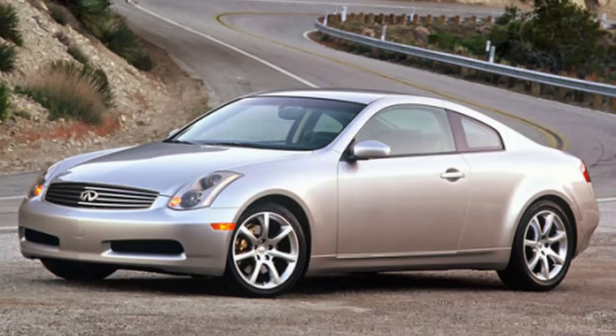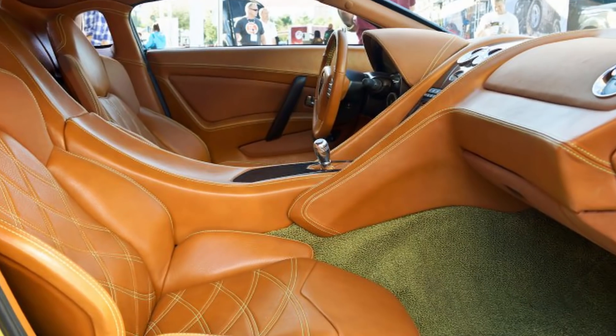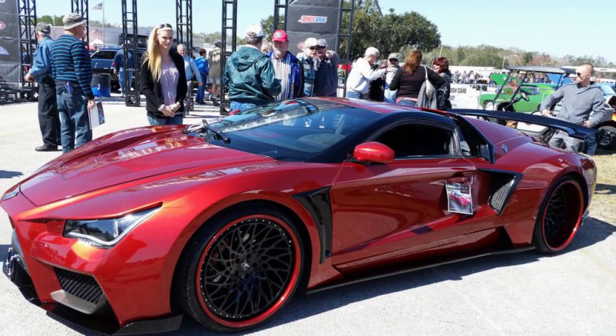The donor car is actually the 3rd generation Infiniti G35, hence the name Vader G35. Here's what you'll need to purchase to own your very own Vader G35: an $11,000 body kit from Vader, a Florida-based company, then add a $3,000 interior conversion, a nice paint job, and a couple thousand dollars for the installation of the kit. Total all that up and for less than $40,000 you can have your very own Vader G35.